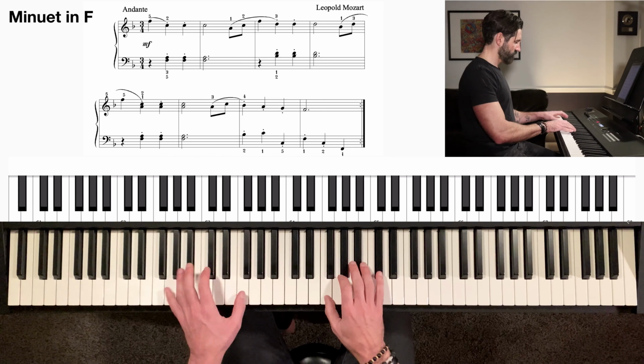Now what comes next is exactly the same thing we had at the beginning, except we're adding one extra harmony. 2, 3. So if you look at measure 13, we're going from F, and instead of just playing the C like we did the first section, we're adding the harmony with the thumb on A. So we have, adds a little bit, 2, and you're going to move over position, and everything else is the same as the first section.